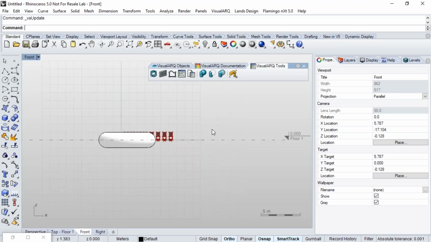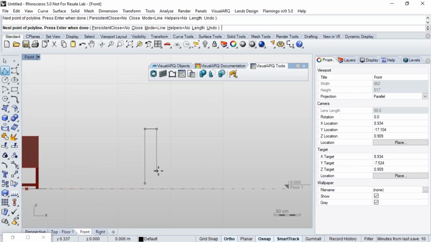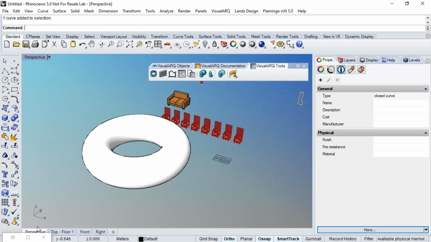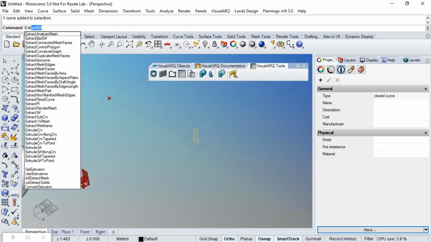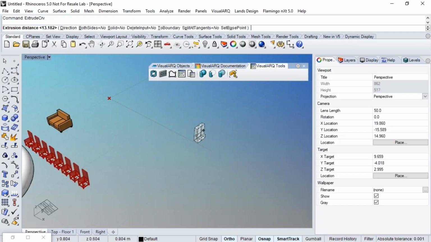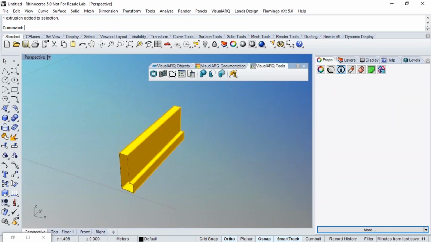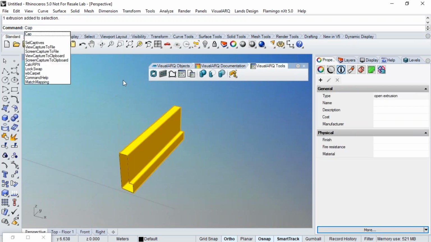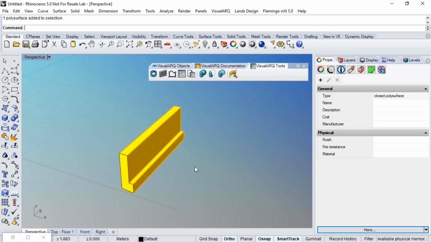If we just draw a profile, I'm just doing whatever thing, and we extrude this. We make sure this is capped, because we need this to be a closed polysurface.